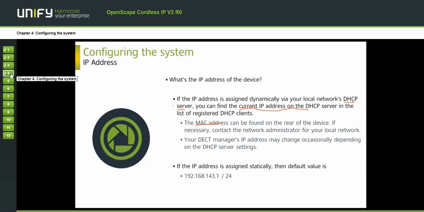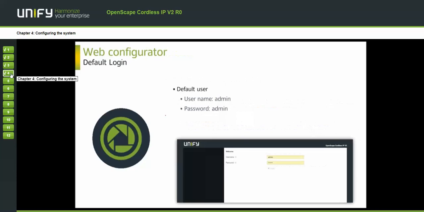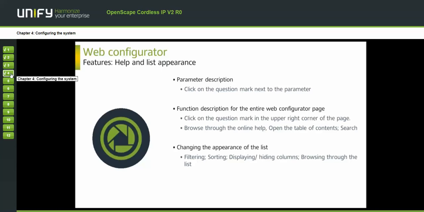The web configurator administration tree is shown here. On the top level you have two sections, one of which is settings, the other one being status. Then for settings we can do the network settings, the base station settings, providers or PBX profile, the mobile device settings, some configurations for telephony, for online directories, and the general system configuration. Then in status we have an overview, statistics on base stations and on incidents.